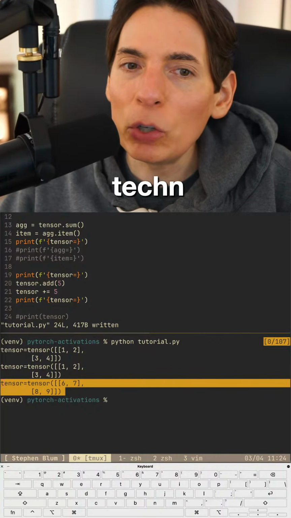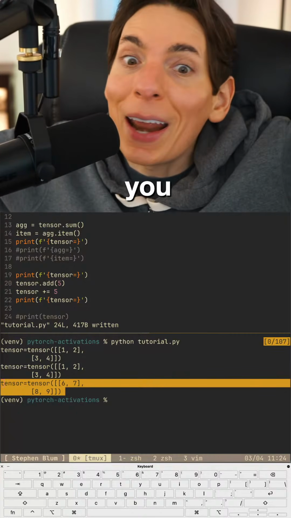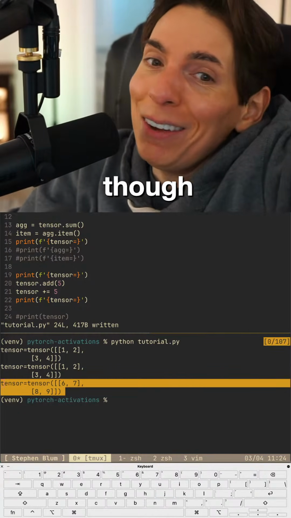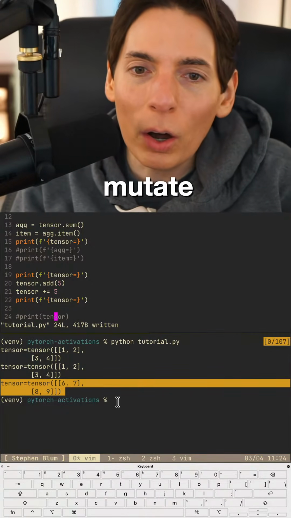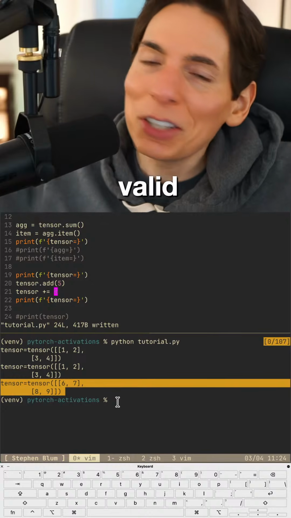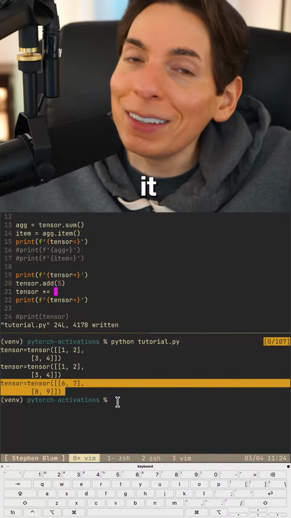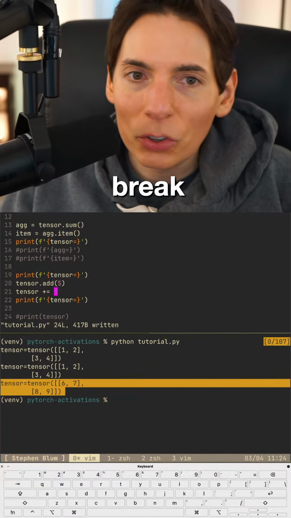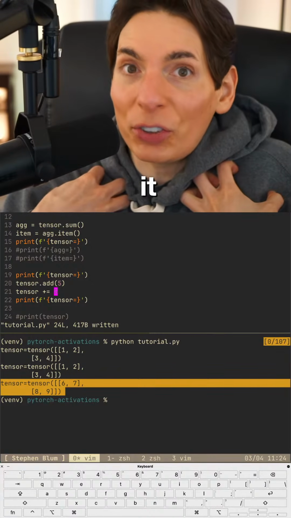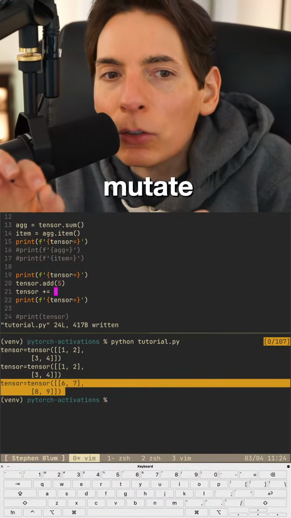So technically, if you answered yes, you got the right answer because it is valid syntax. It didn't mutate, though. It didn't crash, so it should be valid, and it is valid. It counts. If you answered yes, you got it right. Although I wanted it to go a step further and actually mutate the tensor.